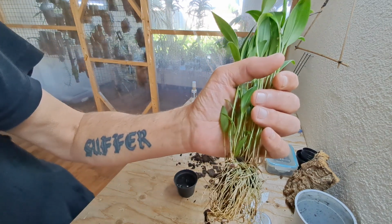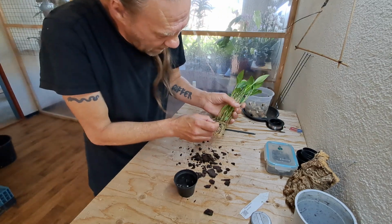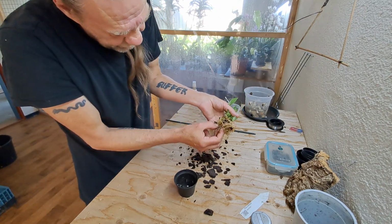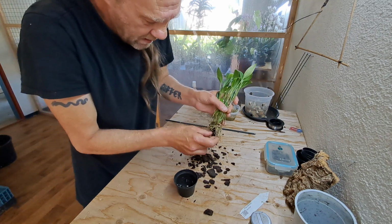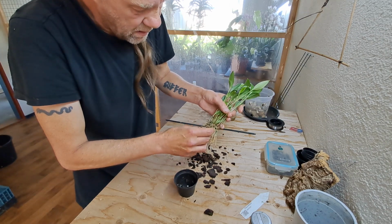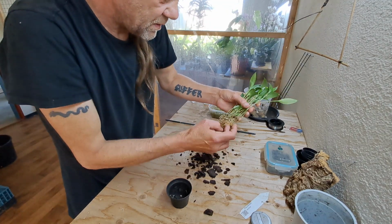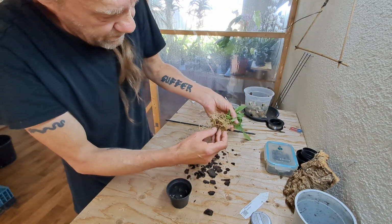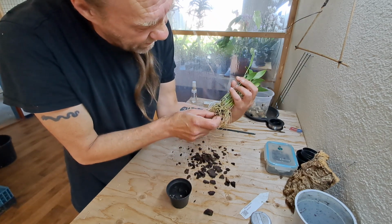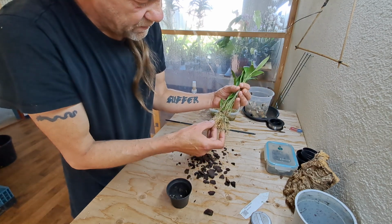You can see nice soft green roots. Now these I hate to dry out, but they can't take it. Same as with Restrepias. Ooh, this is so annoying. Yeah, I'm almost done, guys. And I'm not going to remove any roots, because, well, this is micro spaghetti. So you best leave it as is, unless it's really, really bad, and this isn't even a little bit bad. Roots are all good. There are some dead ones, but, well.